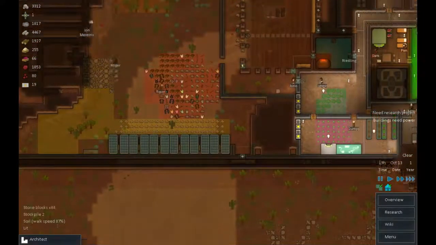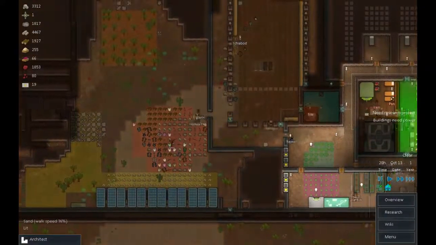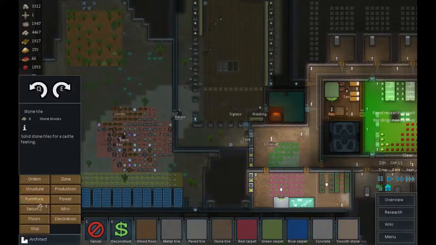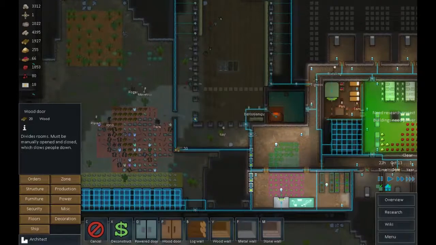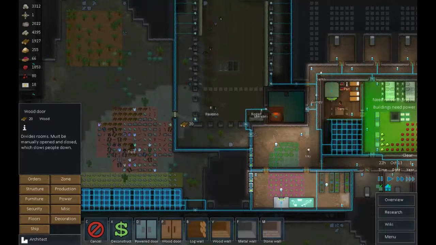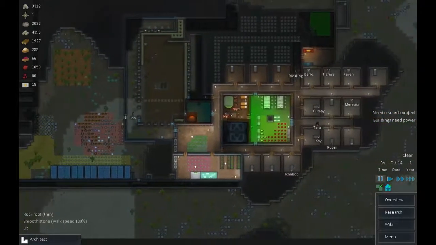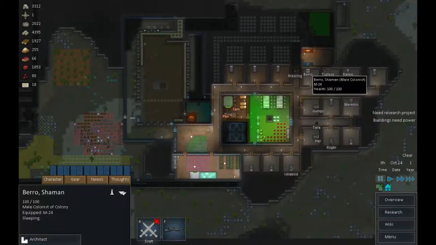Starting to chew through that stone, which is good. Plenty of wood as well, which is excellent. We should actually start finding some uses for that wood. Structure, wood door. Let's just put a wood door there. Combat supplier. Excellent. Barrow, where are you? Having a nap, are you? This is not a time for a man to nap.